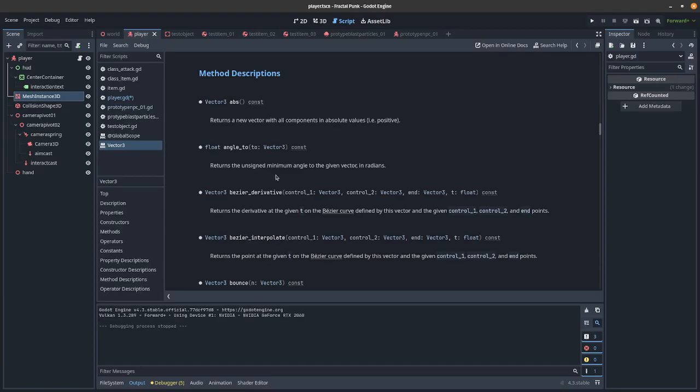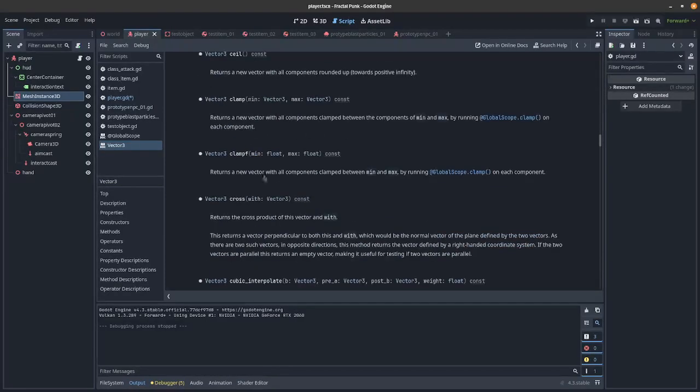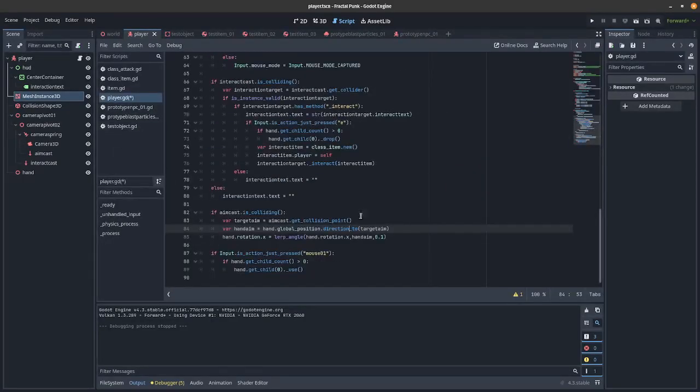Unsigned minimum angle to the given vector in radians. Alright. Let's close these docs.